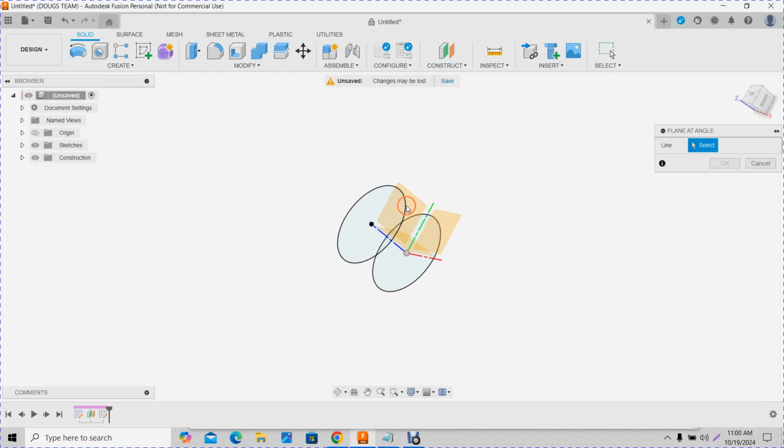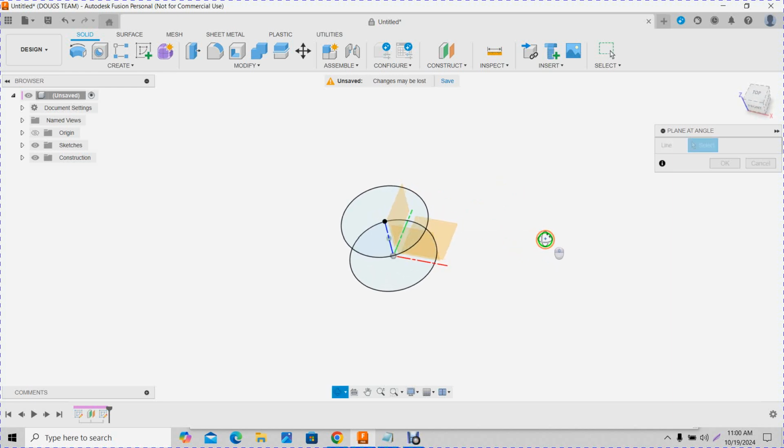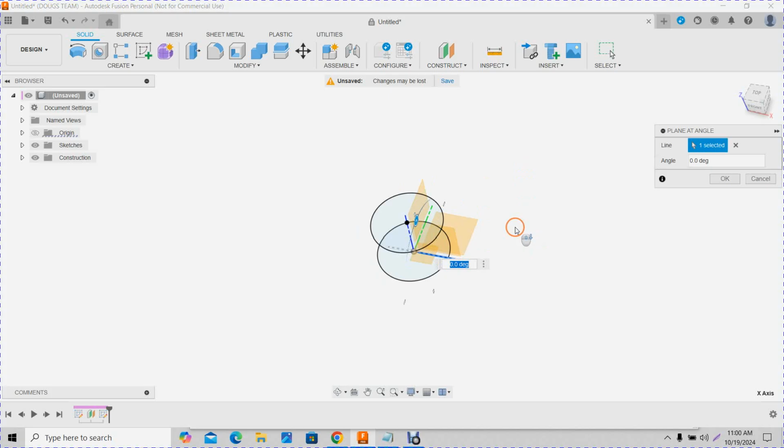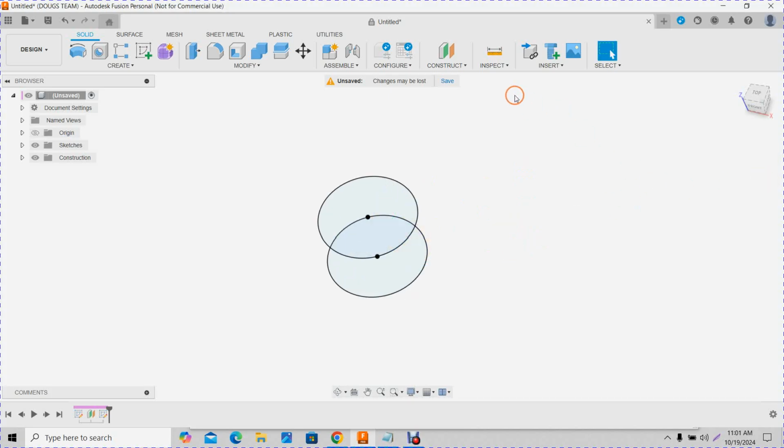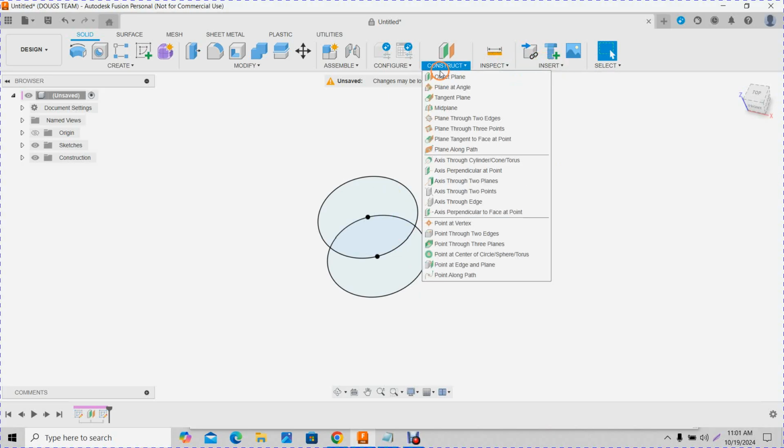I'm not very good at plane at angles. Let me see, what angle do I want it at? I think I want it off this one. Let's just cancel. I'm just gonna show you what is possible without offsetting it.